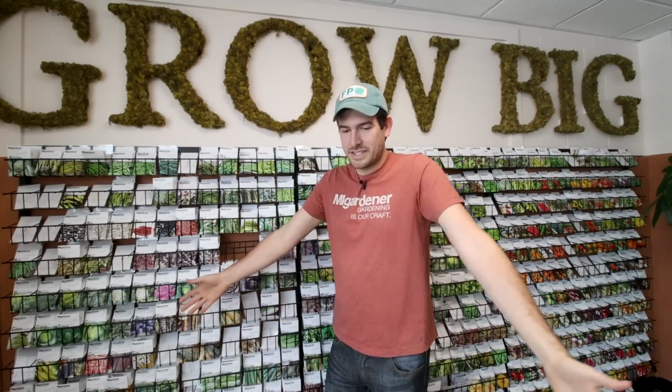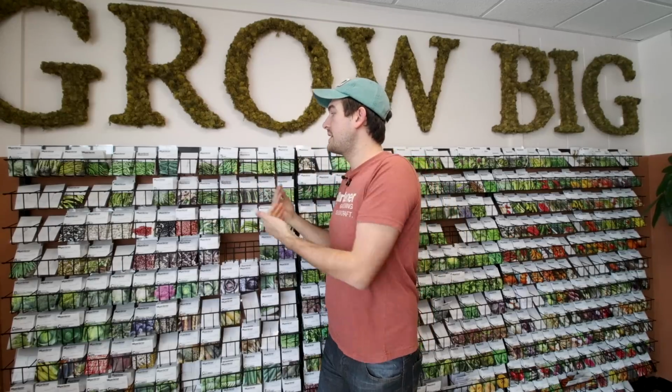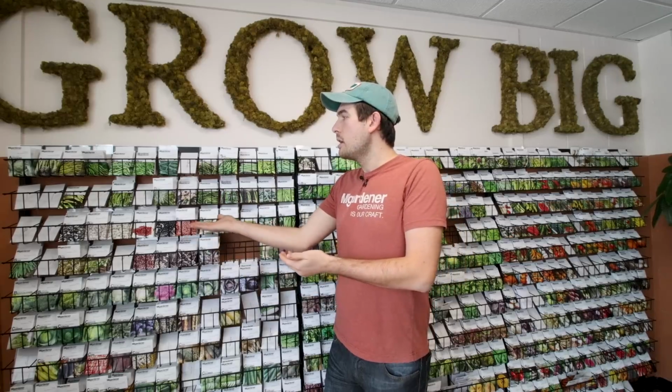Like, I know from my experience that I don't really grow as many pole beans. I find that I like to grow bush beans. Same flavor, same bean, same use, but I find it's just more enjoyable. Some people would find this crazy, but I like to see a nice full bed of bushy green beans and harvest on my knees rather than pick from a singular vine. That's just my personal perspective. So that dictates which beans I grow. I wouldn't buy a pole bean necessarily, or I might, but I might not buy as many because it's just not how I grow.